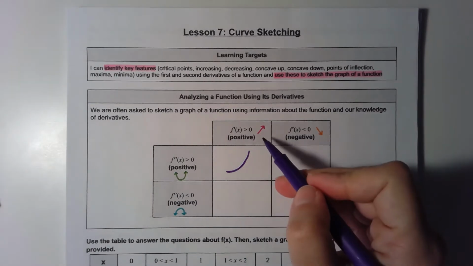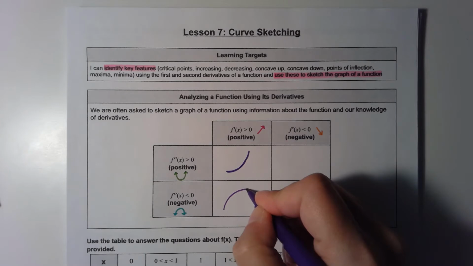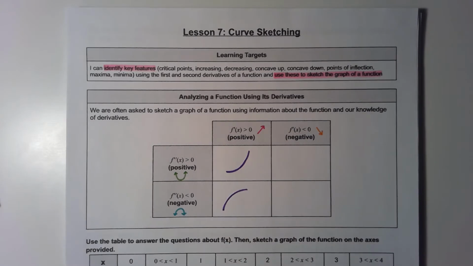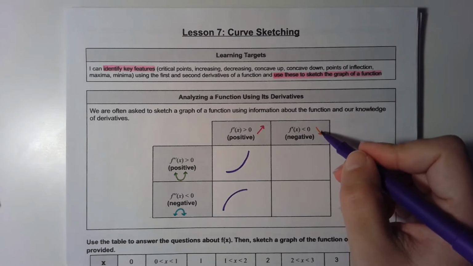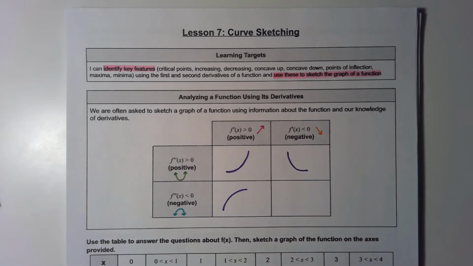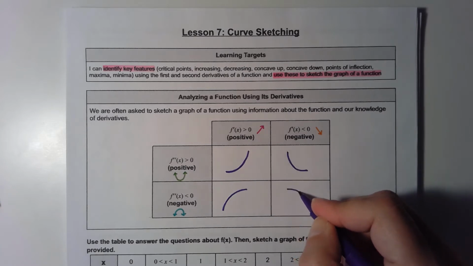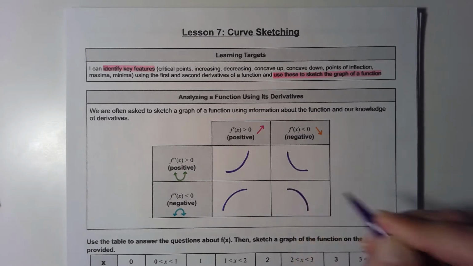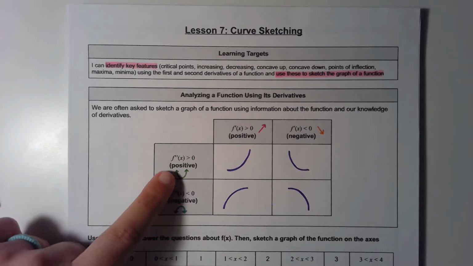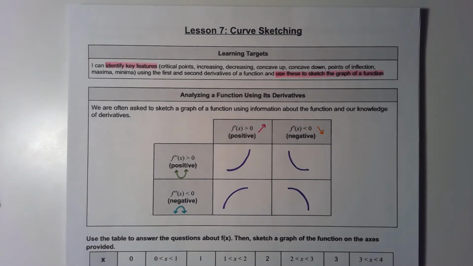If we have a graph that is going uphill, the first derivative is positive, but is concave down, that's going to tell us that that portion of the graph must look like this. If we have a graph that is downhill but concave up, it's going to tell us that that portion of the graph looks like this. And if we have a graph that's downhill but concave down, it's going to tell us that that portion of the graph looks like this. So you can see that instead of drawing full curves that look like smiles and frowns, we're going to be drawing pieces of that depending on whether that portion of the graph would be going uphill or downhill, in addition to whether it should be concave up or concave down.